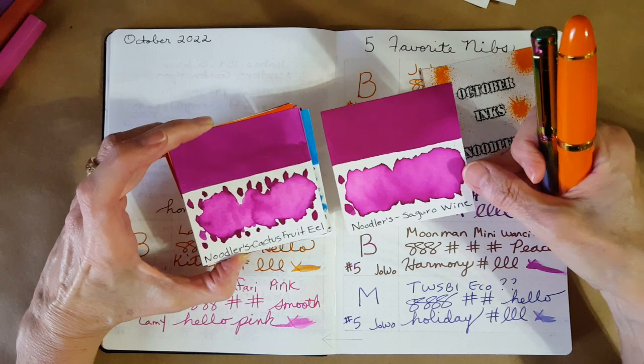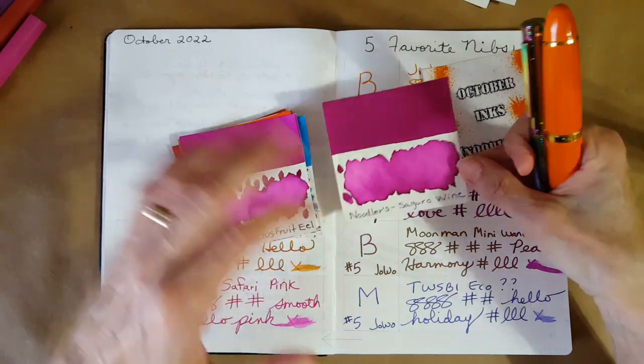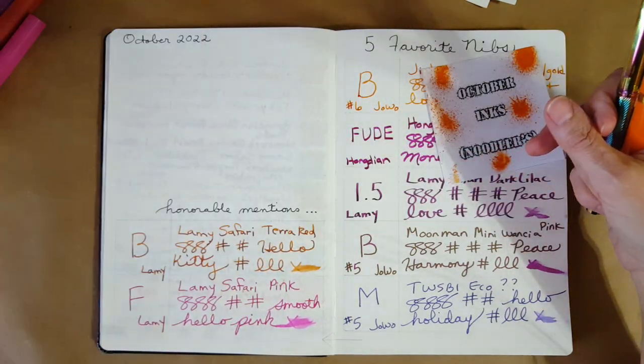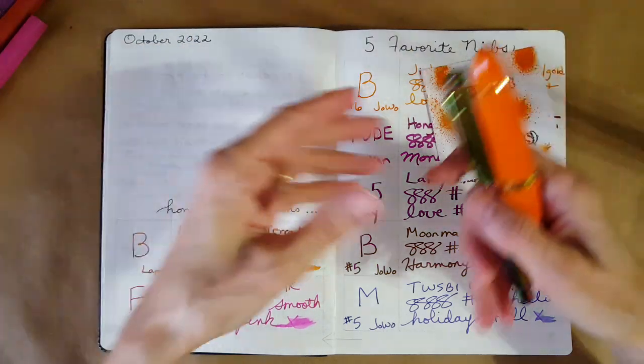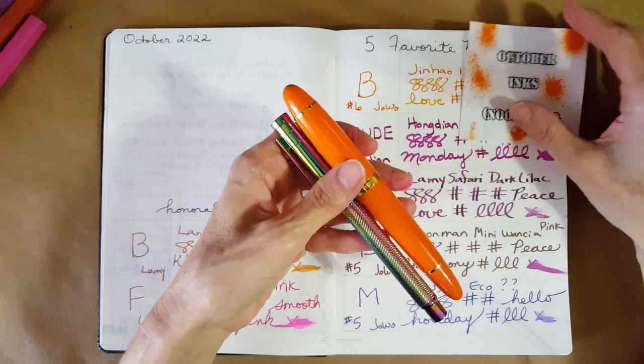it looks so much like the Cactus Fruit Eel. I don't know what's going on. Maybe there's something I don't know about. I did that because my friend Wasky Squirrel was asking how they compared. Anyway, letters in the mail with some comparisons, but I will be back with that video.